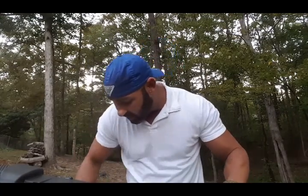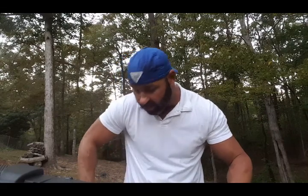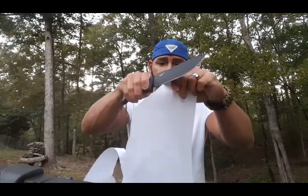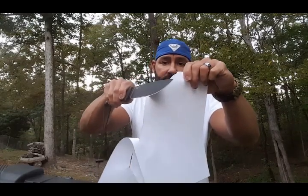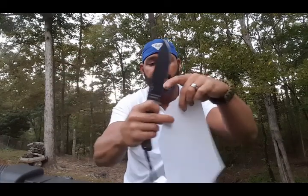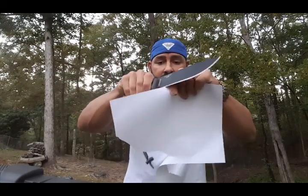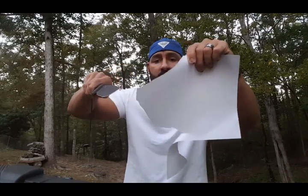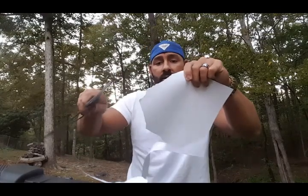I'm wiping it really hard on my blue jeans along the edge to get any bark or sap or anything like that off of it, so we can get a fair check here. Okay, it cut from here, and as soon as it got here, it ripped. As soon as it got right in that sweet spot, right there, it ripped. Let's see if I can go slow. Wow. But you can see it's tearing. Let's do a few cuts and make it fair.